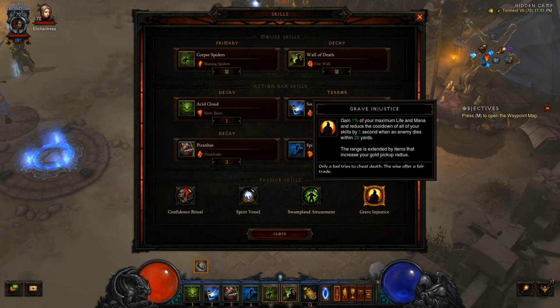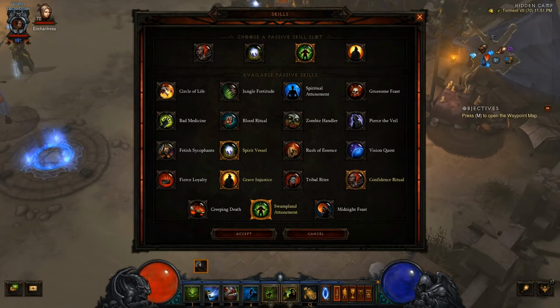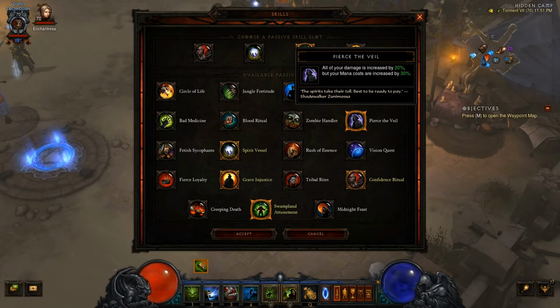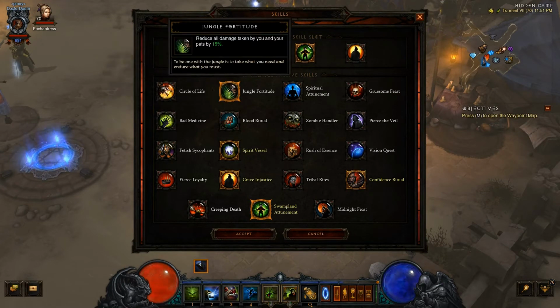Grave Injustice to reduce the cooldown when killing mobs and gain 1% max life mana. This is useful to recast your skills a lot faster. And for the Hellfire Amulet, you would want to have either Pierce the Veil to boost your damage, or for defense, Bad Medicine or Jungle Fortitude.